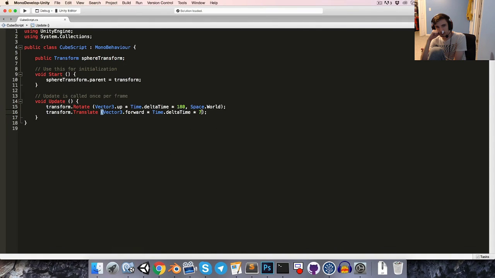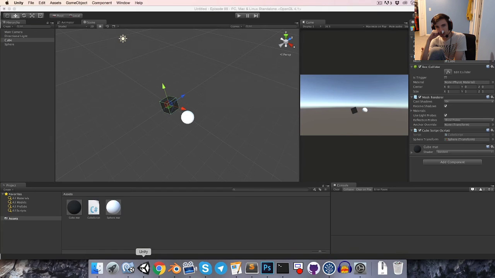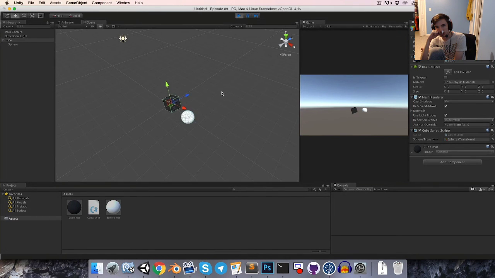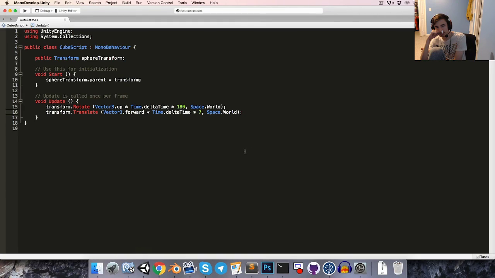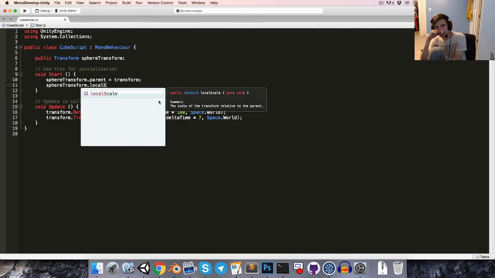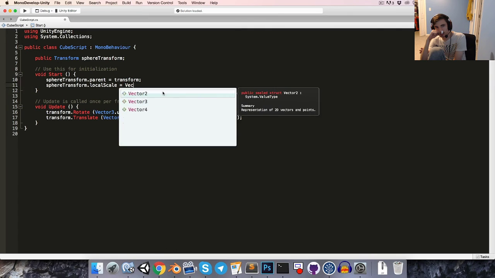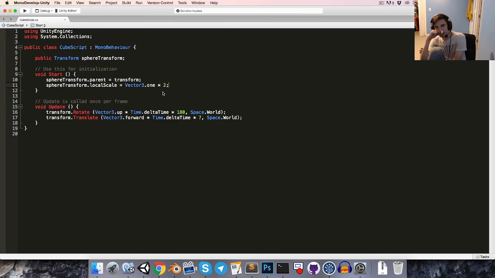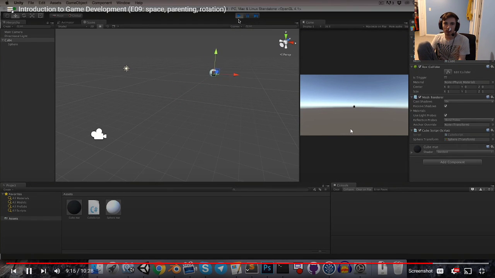If, of course, we change this in the same way as the rotate method to be Space.World, we'll see that it now operates, of course, in global space and just heads off along the global z-axis. Okay. All right, let's perhaps try setting the scale of our sphere object from the script. So maybe in the Start method, we can say sphere.transform.localScale is equal to a new Vector3, say 2 by 2 by 2. And the alternative shorthand, once again, for writing that would be Vector3.one multiplied by 2. So if we just try that out, when we press play, the sphere should increase in size, as it did.